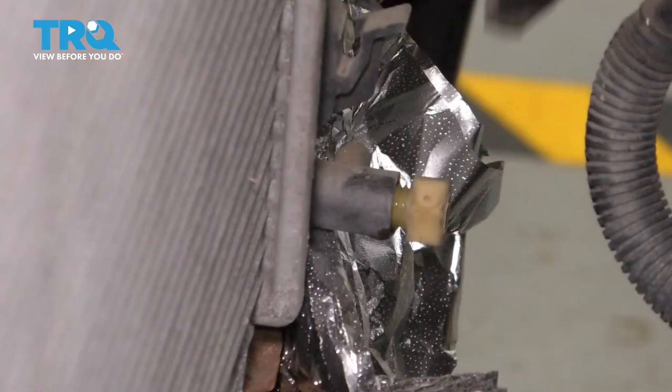Now you can pull the shroud. At this point you'll see that the fan shroud is missing as well as the fan — I only removed these for camera purposes so I can get you a decent angle. Otherwise I would not have removed them, and I have done this job with both still in the car. All you have to do is push the fan shroud out a little bit and you have plenty of room to work with.